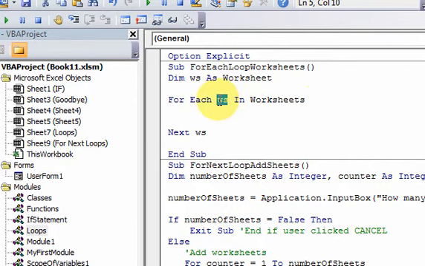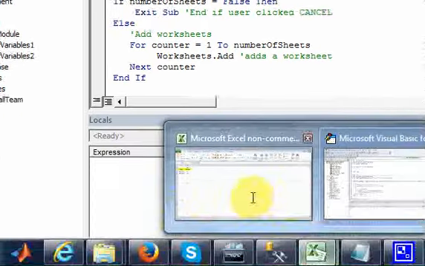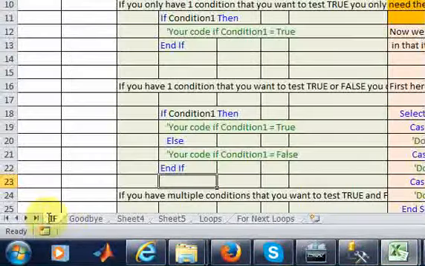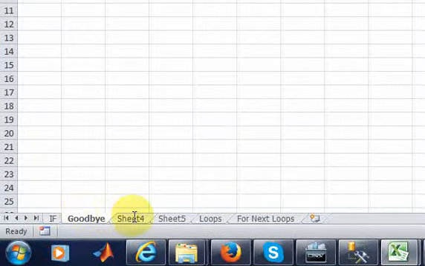So in our case, this worksheets collection has 6 worksheet objects, and each time through the loop, this WS worksheet object is going to be different. The first time through the loop, it's going to be this worksheet here, and then the next time through the loop it'll be this one, and then the next time through the loop it'll be this one.